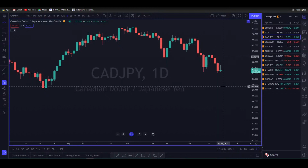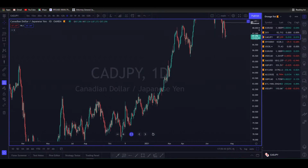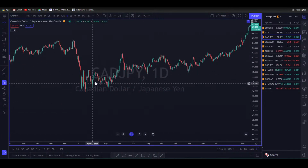That's going to take a few days to play out. If you're looking for longs, just know that the near term is down. Oil's weak, right? But this thing overall in the long term is absolutely bullish. This was a huge breakout, guys. And we were on top of it. This stuff right here, I was on top of that. This was your resistance level right there.